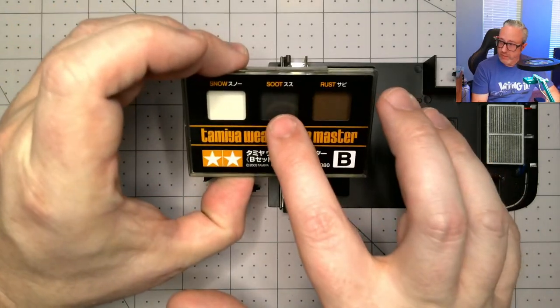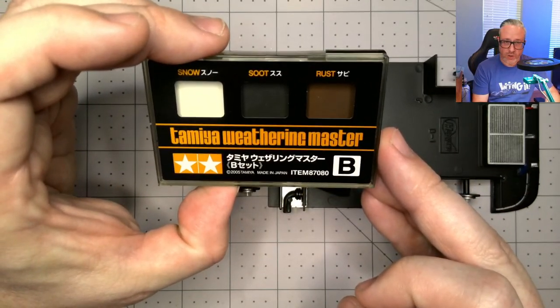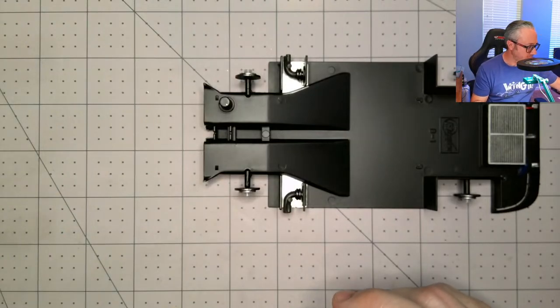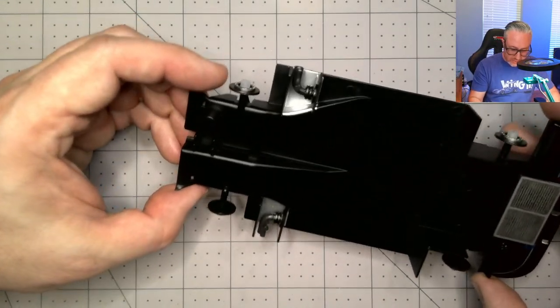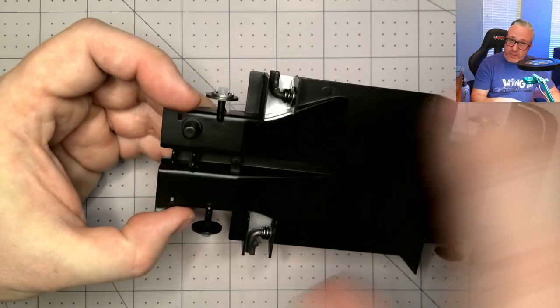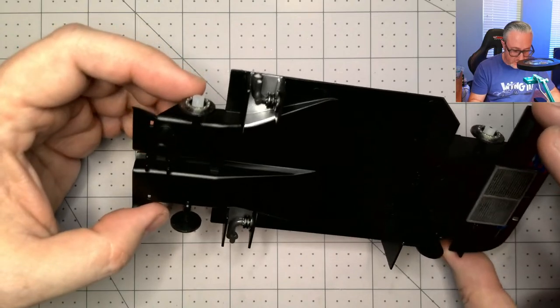And then we'll put the soot on there. All right. Next up, we had done the masking. I had shot everything for this, and then I went to glue stuff in.